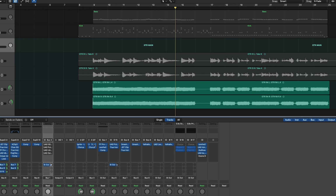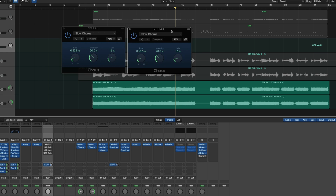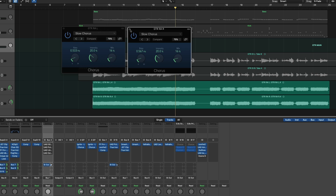After the cabinet, I am adding a tiny bit of chorus, mixed very low, 16% mix. Listening to the raw isolated guitars from the actual recording of In Bloom, there's some chorus going on. And if I put it in the guitar DI, like Kurt would have had it, it didn't sound the way the record sounds, which leads me to believe that there's some sort of post-processing that Andy Wallace may have done. I don't know. I'm just going off of what I'm hearing, and this replicated that very, very well.